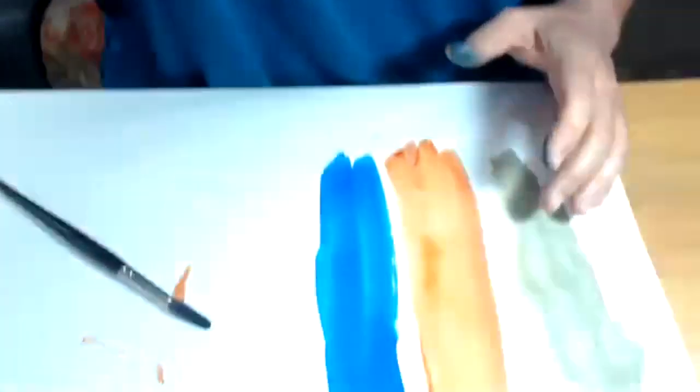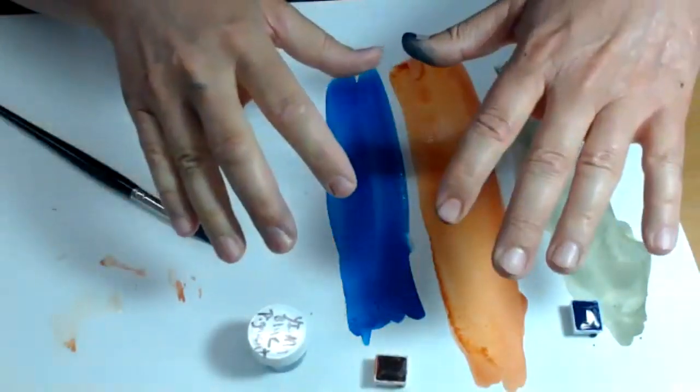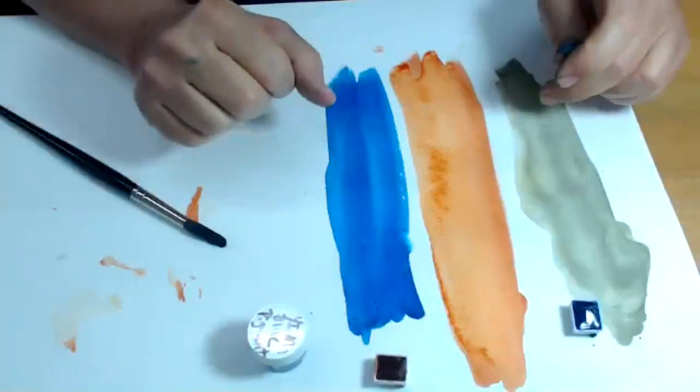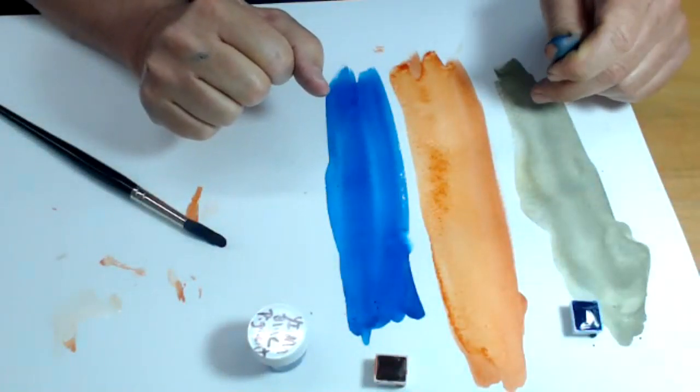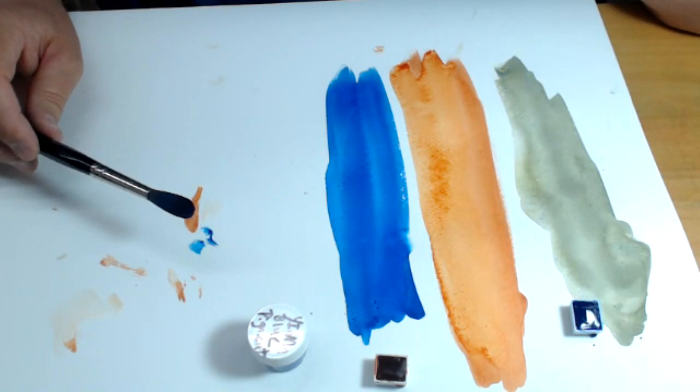So that's kind of the pans I brought out. Let's see, the original form has already been used up. I have to find the current tube. Orange is in the form.